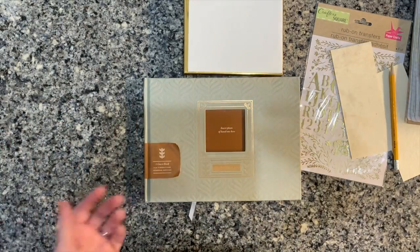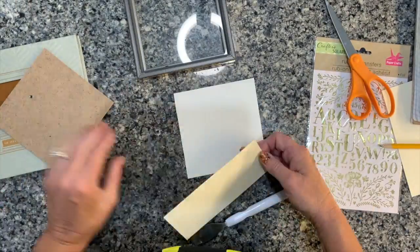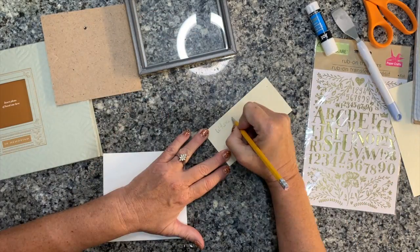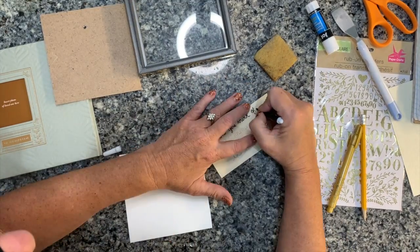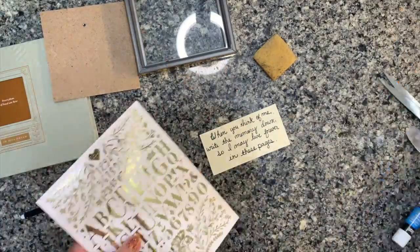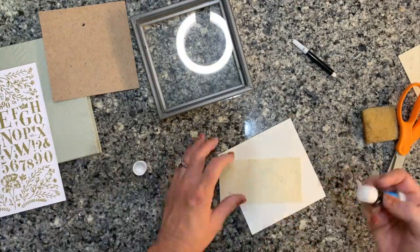So let's get started. First, I opened up that frame and cut a piece of paper and decided that I could just put a band in the middle for writing the words on. I wrote it down in pencil first, then wrote it with the marker. I started with a gold. That didn't work. It was too thick. And then just did it with a black. And then tried to erase my lines, but it really messed up the paper.